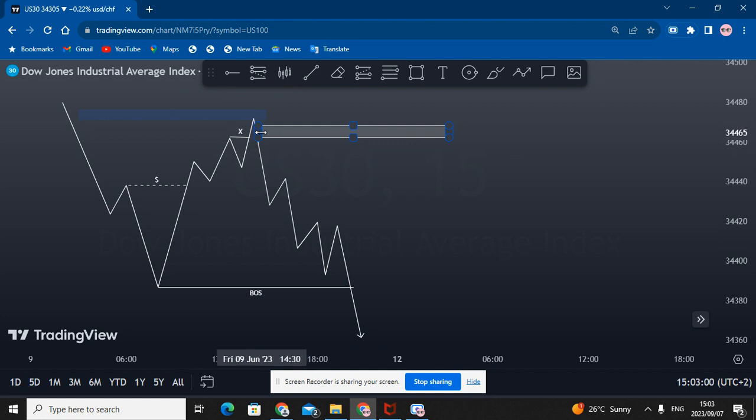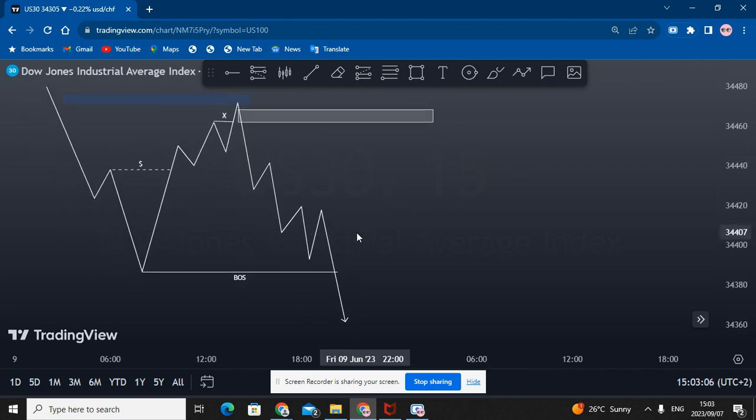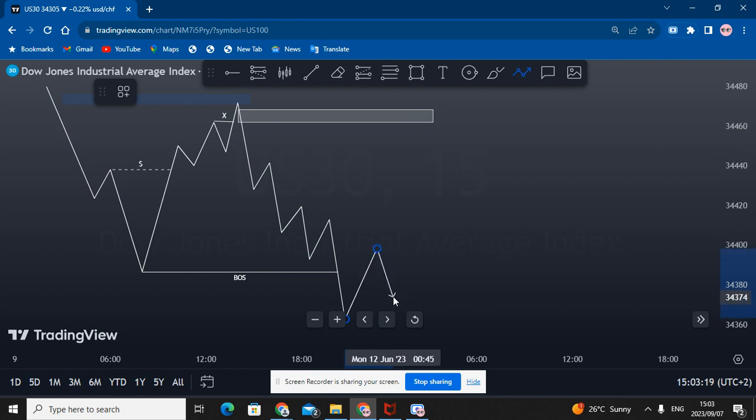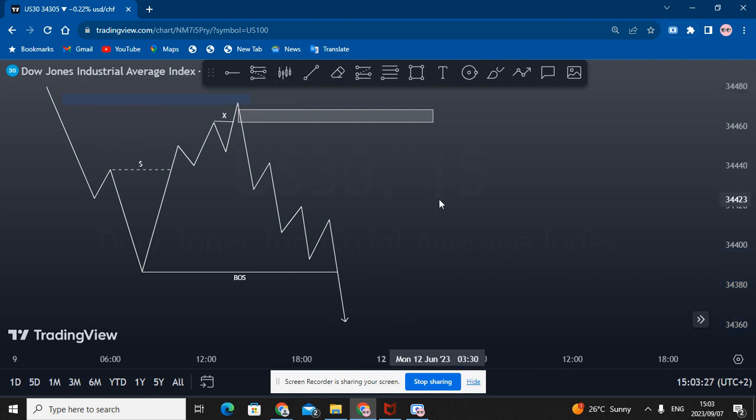So the main purpose of this video, I want to explain what people do. What people do is they'll see something like this, and they'll see a market reversing. Then when the market reverses, it will create a pullback, then continue going down, and it will continue going down like this. Now what most people do is, okay, let me delete that, let me rewrite that.